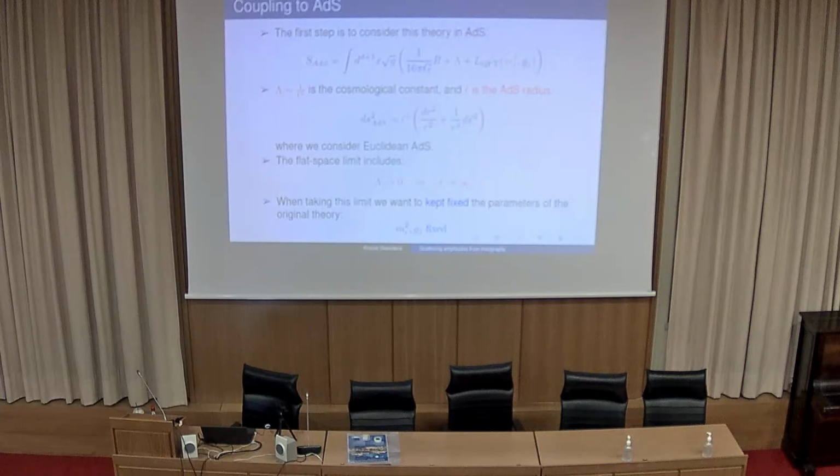Yes? When you do this, you also change, of course, the metric appearing inside there. Yeah, absolutely. So in a sense, the couplings here that were before with the flat contractions with flat metric now become contractions with the AdS metric. Absolutely. But you do not backreact on AdS. So the space is AdS, and those fields do not change the geometry.